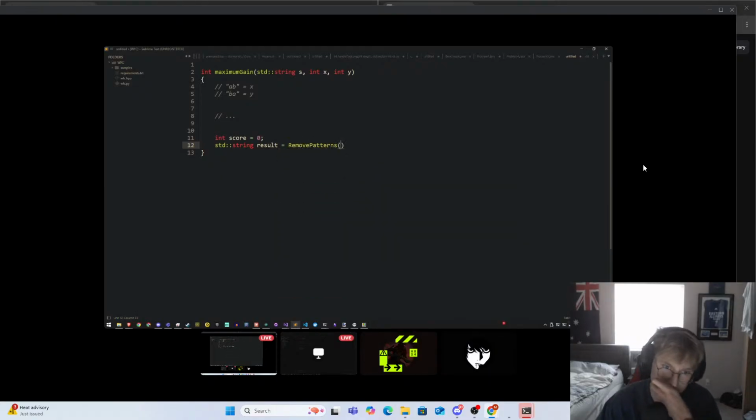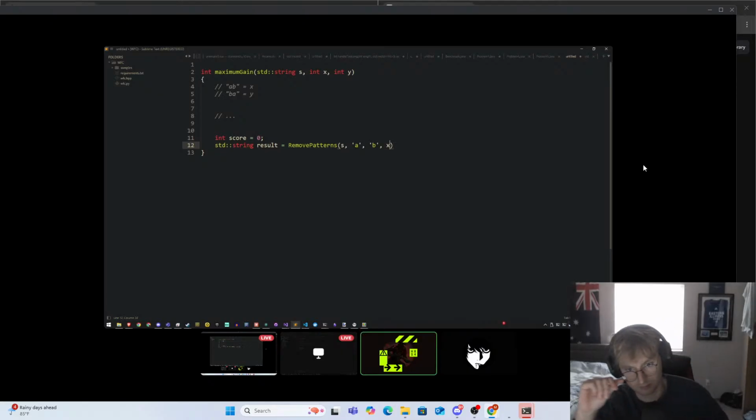You'd pass in our current string, you'd pass in A, you'd pass in B, and you'd pass in X, since X is associated with AB. And the best way to do this would be to pass in some sort of reference to our score here.